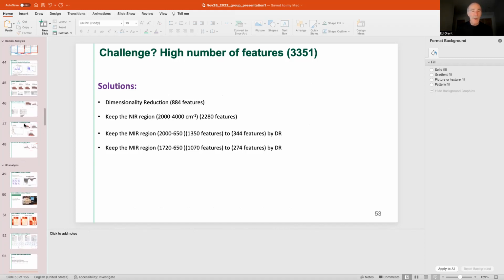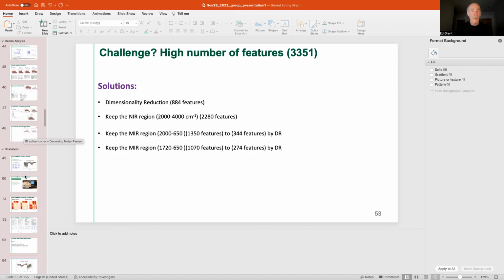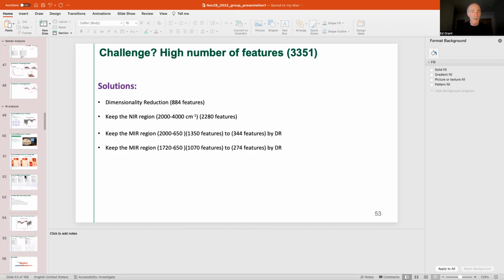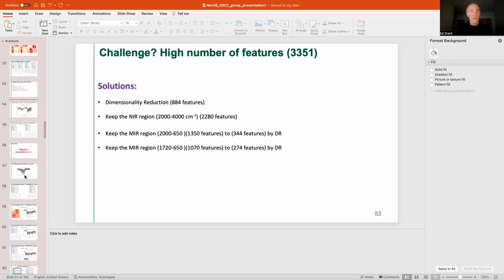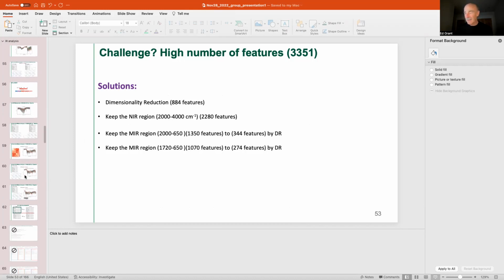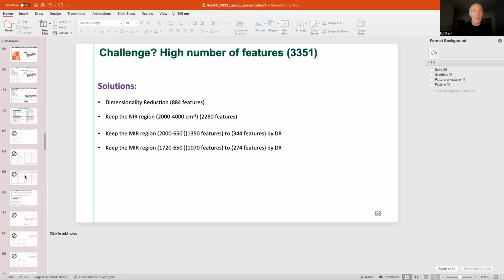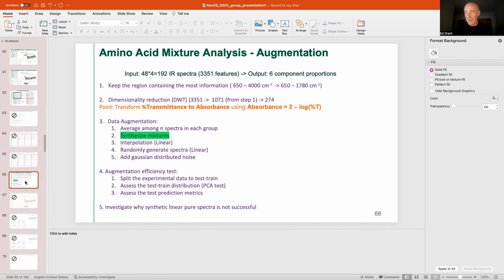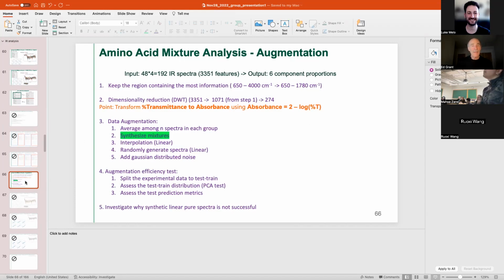The other thing is that neither one of them can ever be negative. The only way you could have a negative transmission is if you had a laser, if you had gain in your medium and the intensity of the transmitted light was greater than the incident light. So I think there are some tricks we can talk about that you can do with your data. Matt was, I think, hinting at a couple of things that would be good. And we'll talk about that.